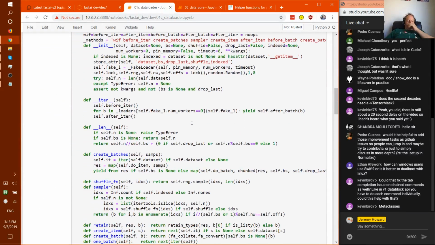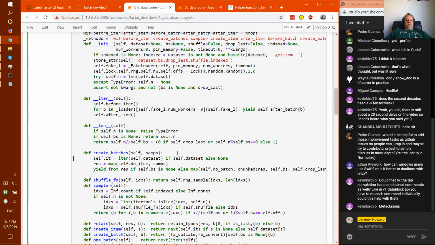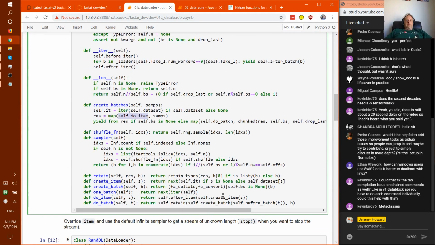And create batches is going to go through everything in the sampler, and it's going to map do item over it. And do item will first call create item, and then it will call after item.